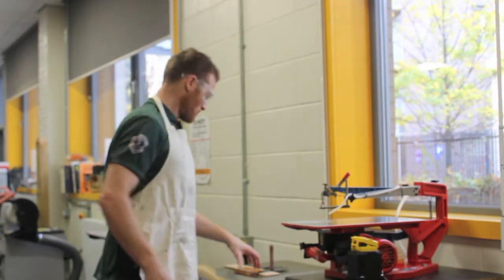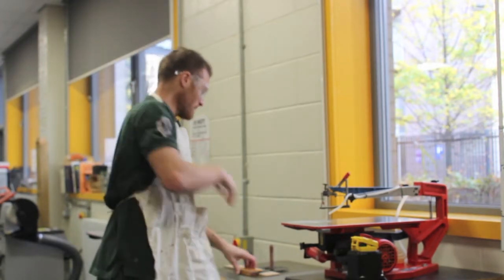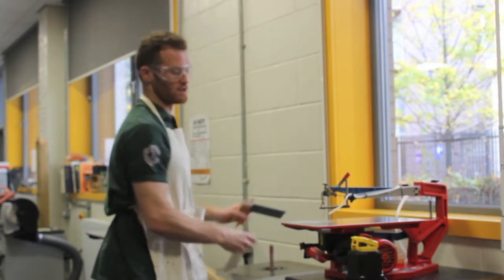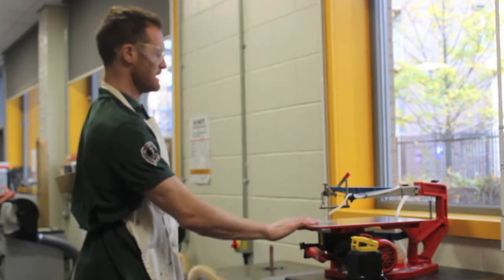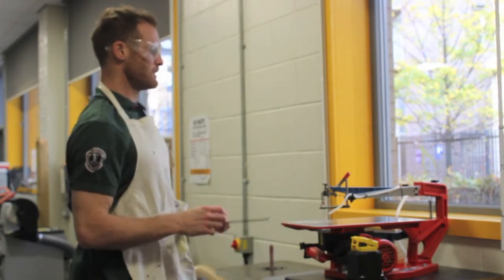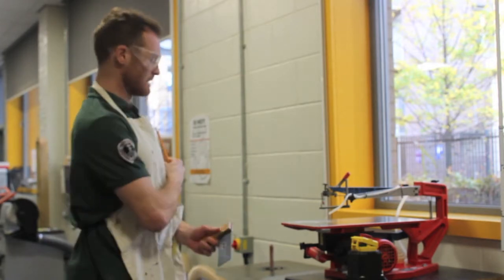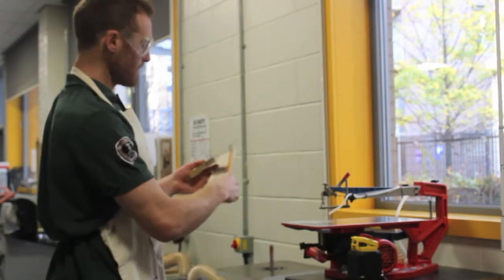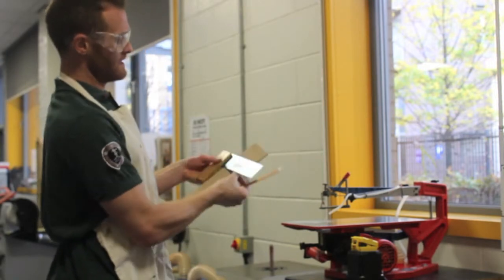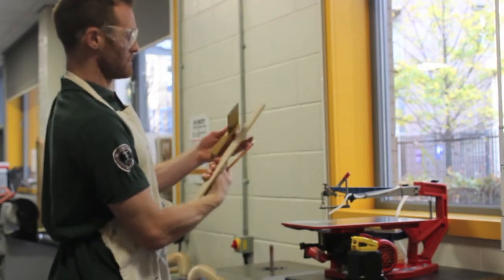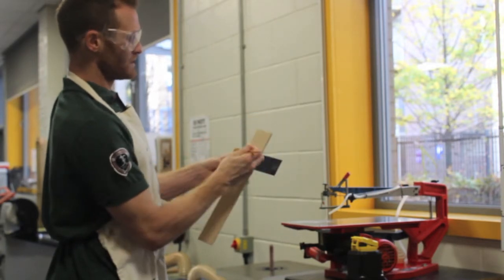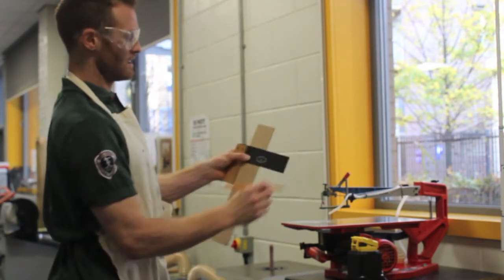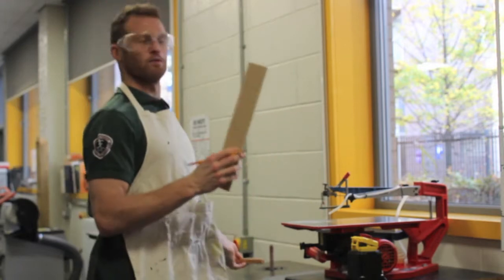Now what I'm going to show you is just the general way of using this machine, certain safety aspects and such. And we're going to start with just cutting some MDF. So quickly get a tri-square up to a straight edge, and we'll say this is the line that we're going to work from.